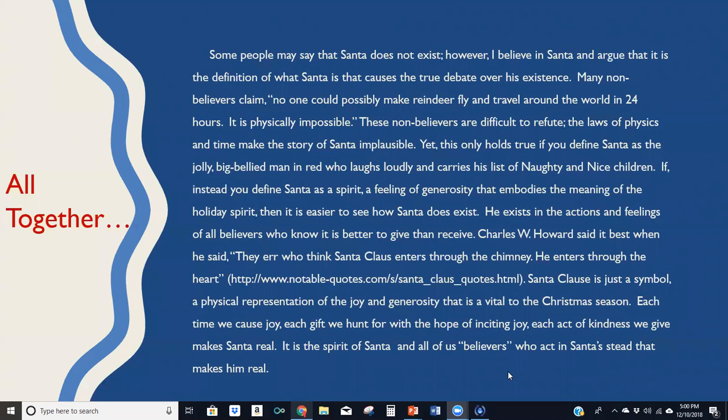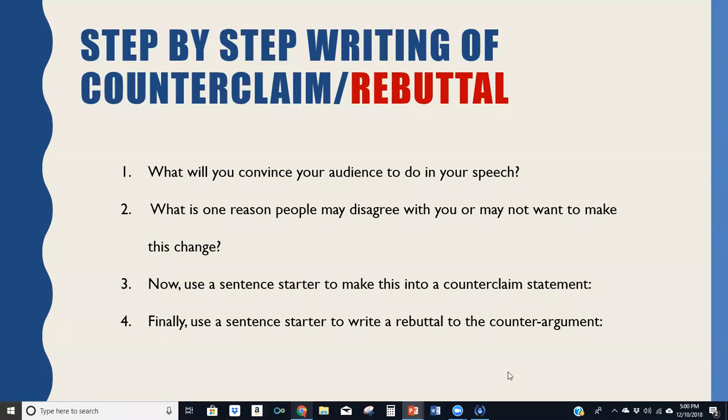So let's move to the next slide. How do you do this? These are things, and I am more than happy to send this PowerPoint to you guys so you can have this, and it has a link for a great document. How do you do this? The way you do this is by asking yourself these 4 questions. This is how you get started.